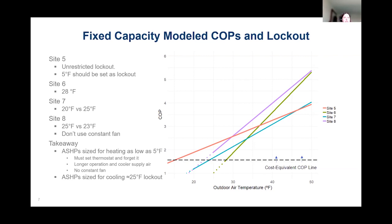And again, just a reminder that we want to let the customers know that there's going to be a longer operation and runtime with the fixed capacity systems, and the supply air may feel a little bit cooler. And again, with these fixed capacity systems, we're actually seeing a lockout of about 25 degrees Fahrenheit. So what Chad presented from the manufacturers earlier is true. We want to see lockout temperatures around 25. I think the manufacturers really are being a little bit conservative when they're saying 40 degrees.